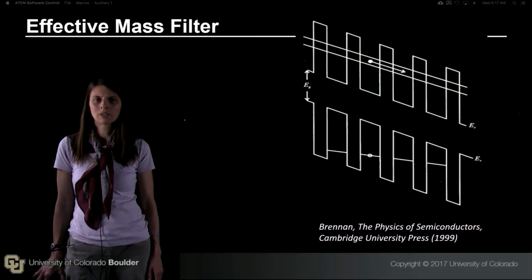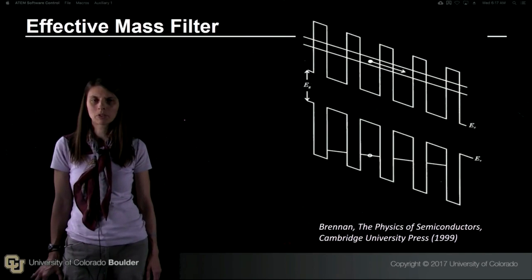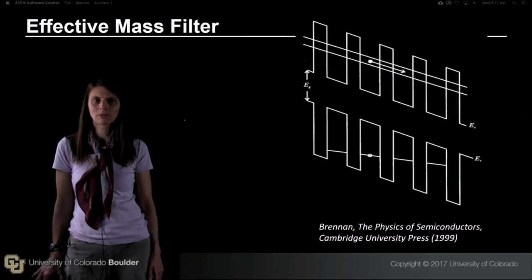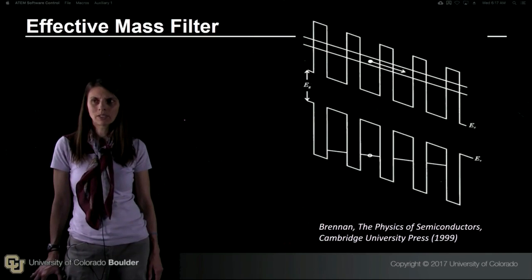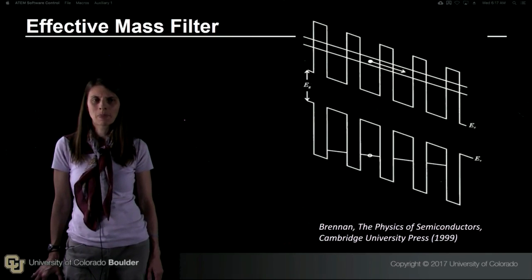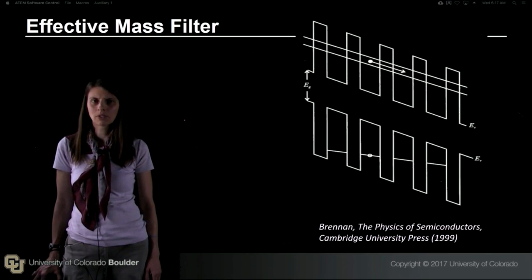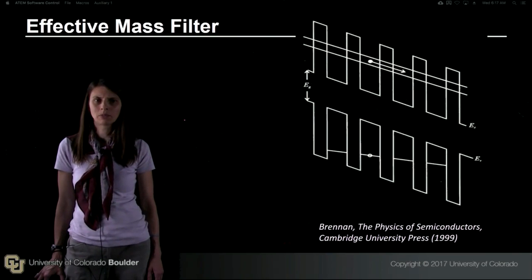The location of the quantized energy levels is inversely proportional to the effective mass. And so what we find is that the holes in the valence band in this type of structure have deeper quantized energies than the electrons because of a larger effective mass. That leaves the holes highly localized in the quantum wells.